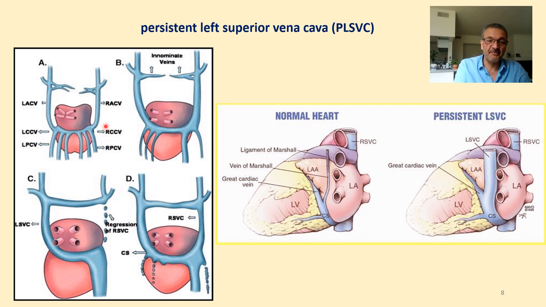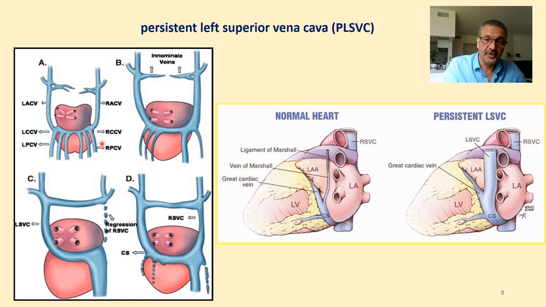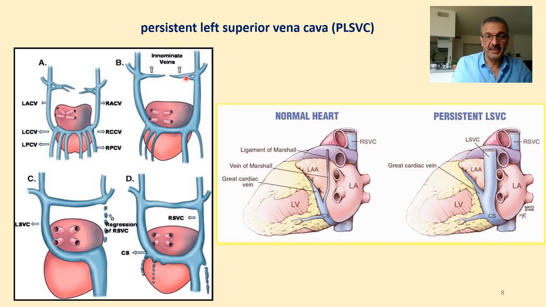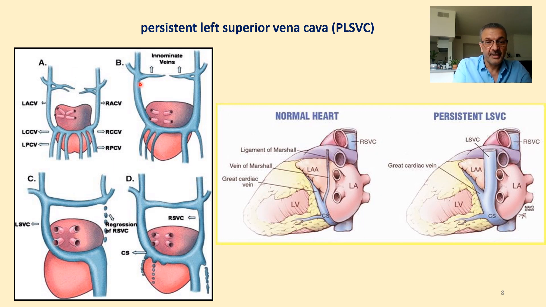There are different variants and types of PLSVC — I'm not going to cover all of them in this presentation; I'll go into detail in another lecture on pediatric echo. In this anomaly, as you know, in the early fetal life we have two superior vena cavae. Viewing from the posterior aspect, we have a right-side and a left-side SVC. In early fetal life, the left side degenerates, becomes the innominate vein, and the rest regenerates to become a ligament — called the Marshall ligament. But in this anomaly, this vein does not degenerate; it stays large and patent.